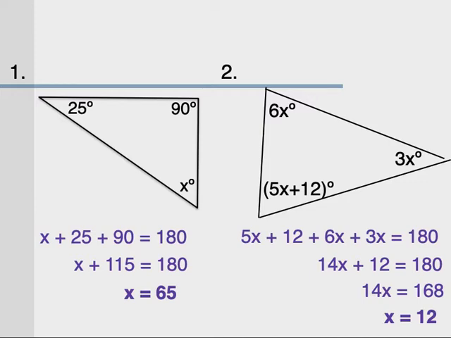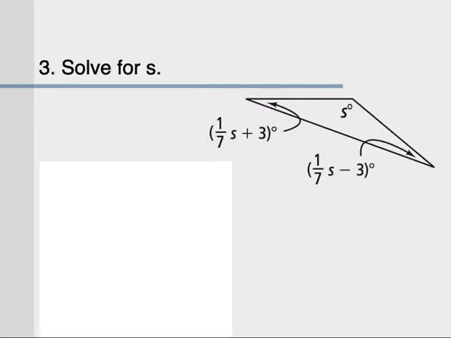You're doing the same process with question 3. It's just now your expressions have fractions in them. Go ahead and try question 3. So your starting equation should look like this. You can kind of ignore the parentheses. They're optional if there's nothing outside of them, the parentheses being distributed.